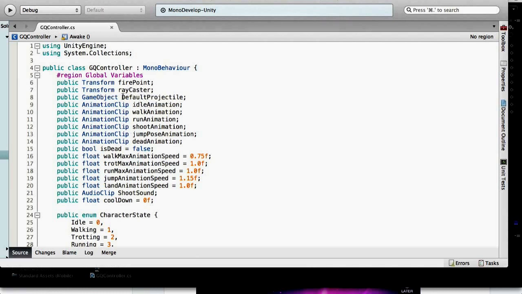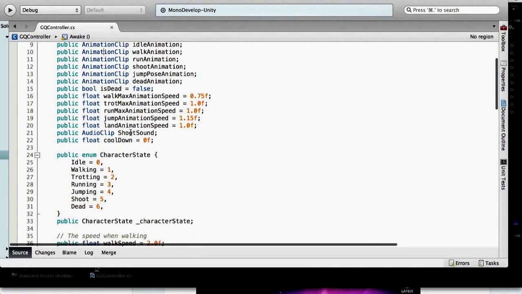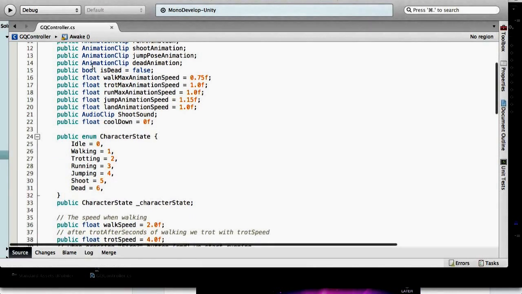This default projectile holds the particle effect for the laser, and these are animation clips for idle, walk, run, shoot, jump, and dead. Not using jump at all. And then I have some variables to check if the character's dead.